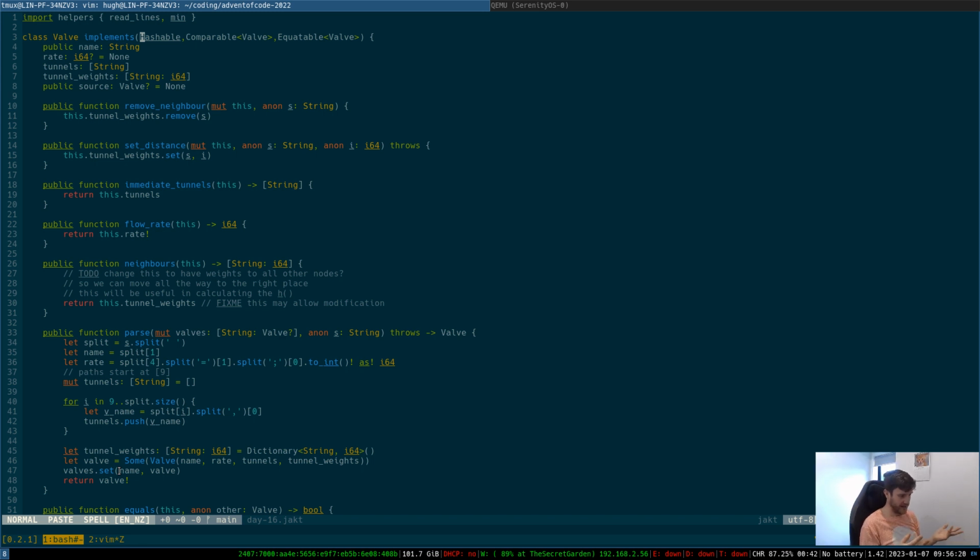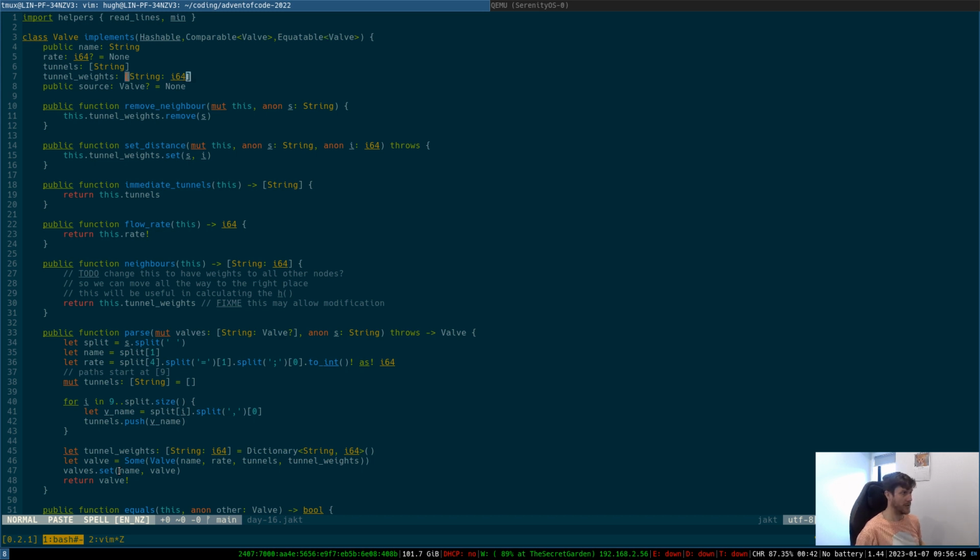But if we just have a hash set type thing, then that works a lot better. So to do that, we need to have a hash code type thing. The comparable is to work out the order, and equatable is something I just chucked in to check, if you have a hash, whether something is actually identical, because the hash might be the same for other things. You get collisions and stuff.